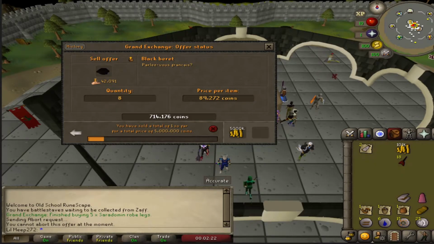Hey guys, and welcome to episode 15 of my From the Island series. In this series, we take the items from the tutorial island and go to the GE to see how much we can make from the items we started with.